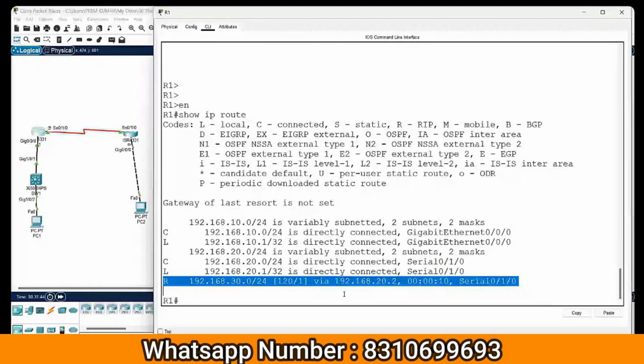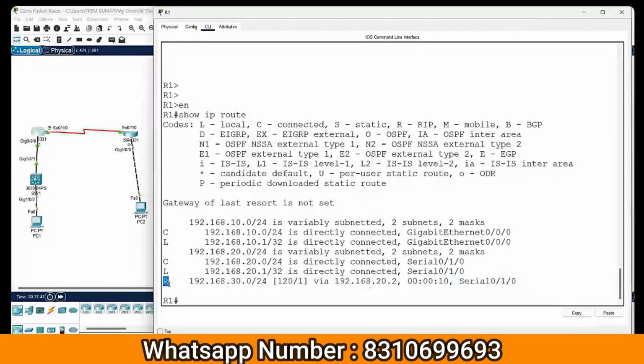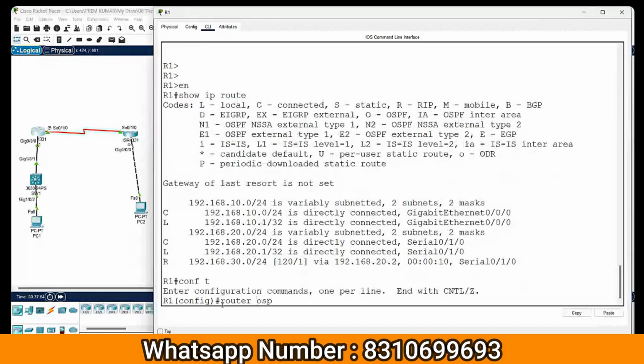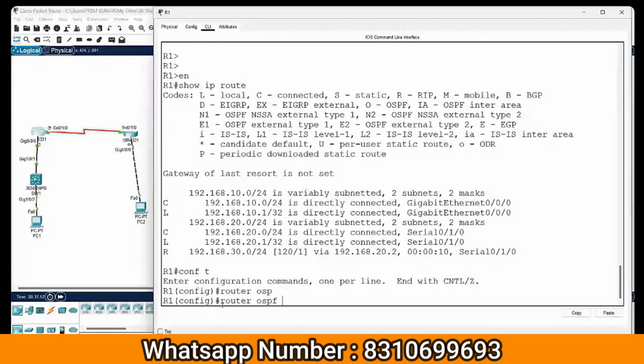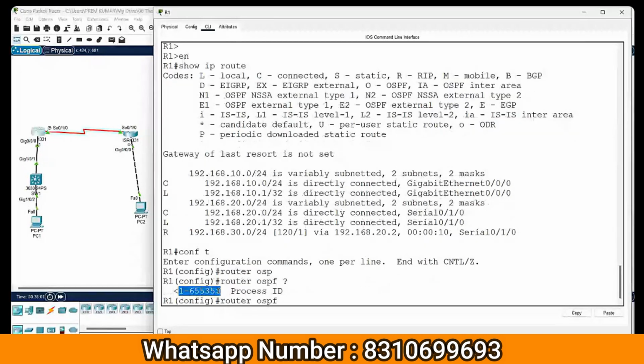Now I'm going to configure OSPF. Configure terminal, router ospf 1. 1 is the process ID, right? I told you, put a question mark here and it will show you. You can create 65,000 processes. So I created process number 1.